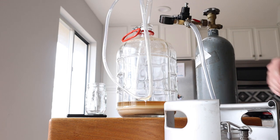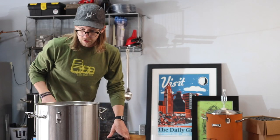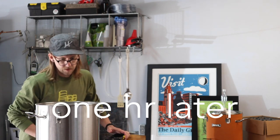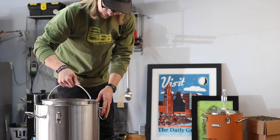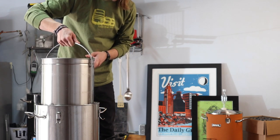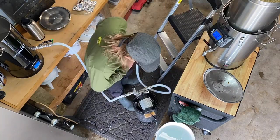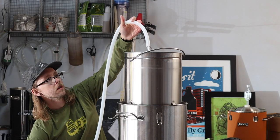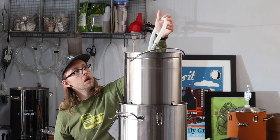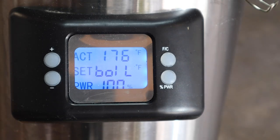I'm going to throw this in the cellar and I'll meet you back in the garage. Time to yank these grains and get our boil started. Now that the basket is up and out of the wort, I need to sparge with about a gallon of water from my Gigawort, but something's not right — nothing, this is taking forever. Let's just move on and I'll figure it out later. I ended up just manually dumping my sparge water in and I think we're back on track. Let's get this boil going.